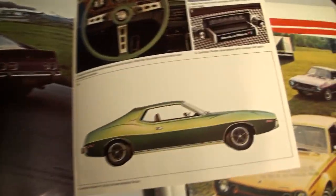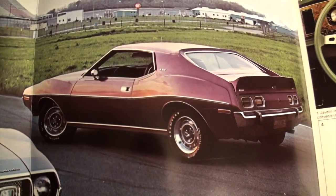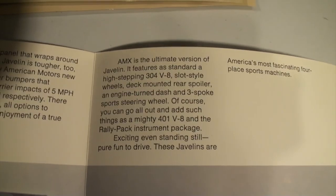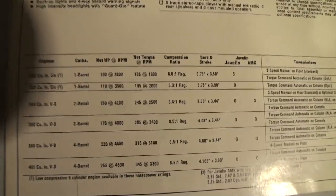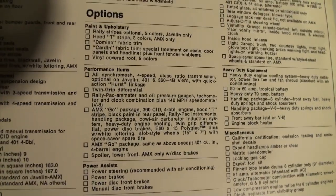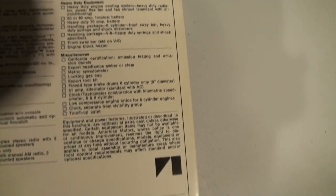And this brochure opens all the way up. One of the things I find interesting is that this purple Javelin AMX has the 71-only machine wheels on it, which were discontinued — primarily found on 71 Javelin AMXs, certainly not on a 73. I like the turned dash look as well. That's the Pierre Cardin interior. Here are the specs. Don't worry if you miss the options here, because we have a brochure that's going to really cover all the details.